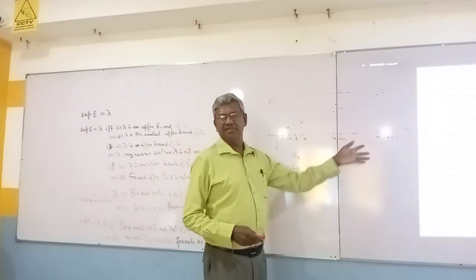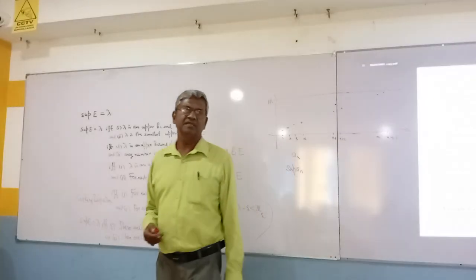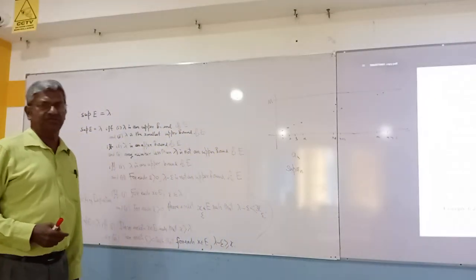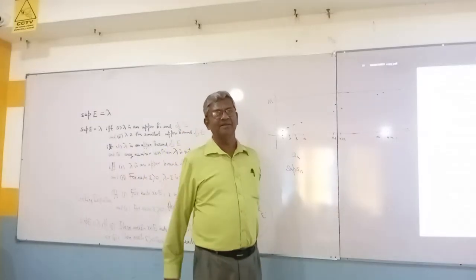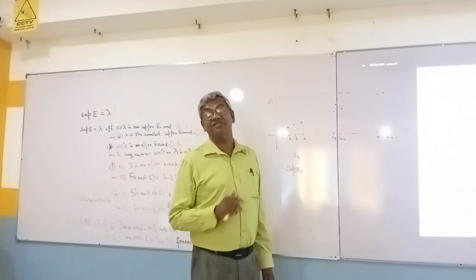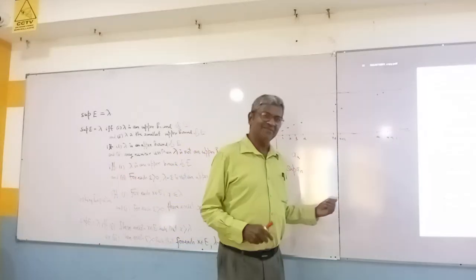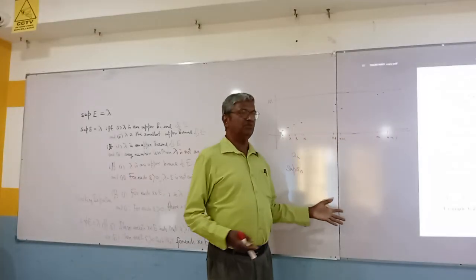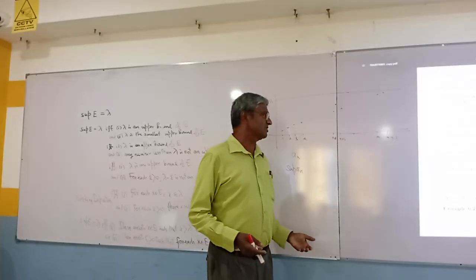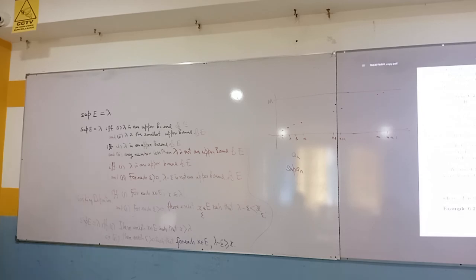Increasing sequences converge to the least upper bound. Decreasing sequences converge to the greatest lower bound. A constant sequence converges to the constant. So now we know 3 kinds of sequences which are convergent. This book does not talk that way somehow. We want to know: increasing bounded above converges, decreasing bounded below converges, constant sequence converges. So like that, we need to know what types of sequences are convergent.